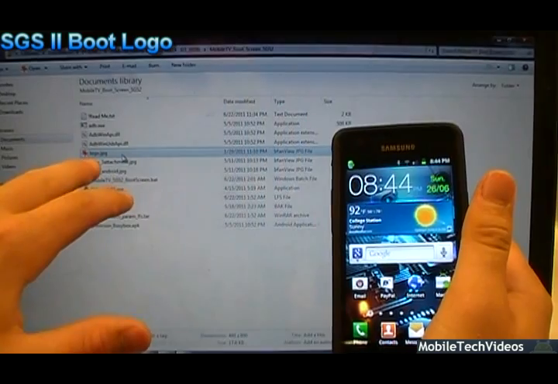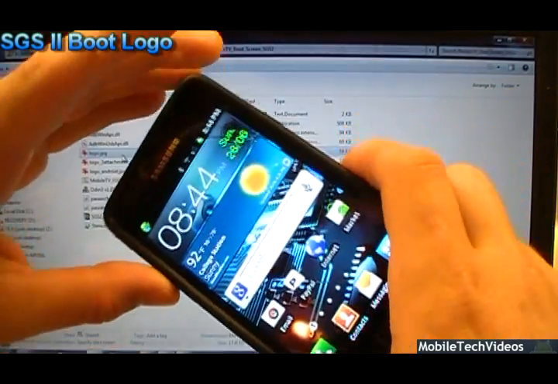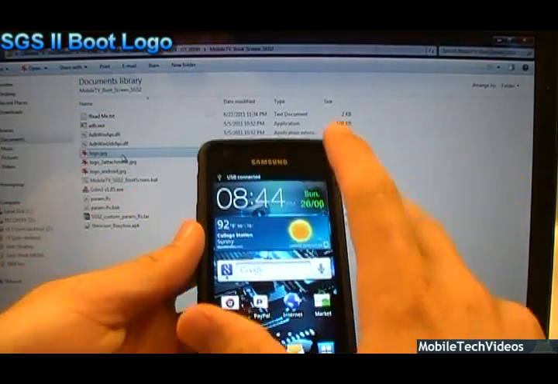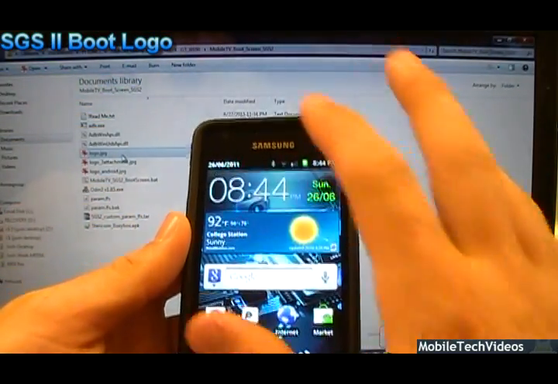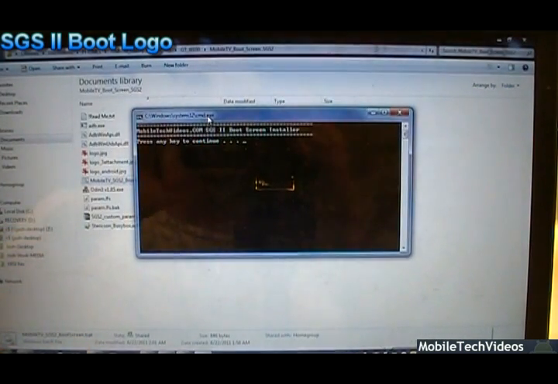So anyways, we've got our picture named logo.jpg. It's time to run the script. So let me get my phone and we'll plug in here. Alright, USB debugging is now active. And I'm going to give my PC a moment to recognize the phone. Okay, everything should be good to go from here. So double click the batch file. And I'll zoom in on this for you guys. Let me get that centered up for you.